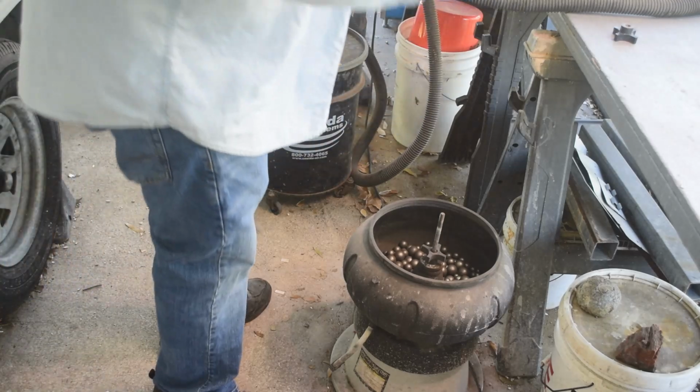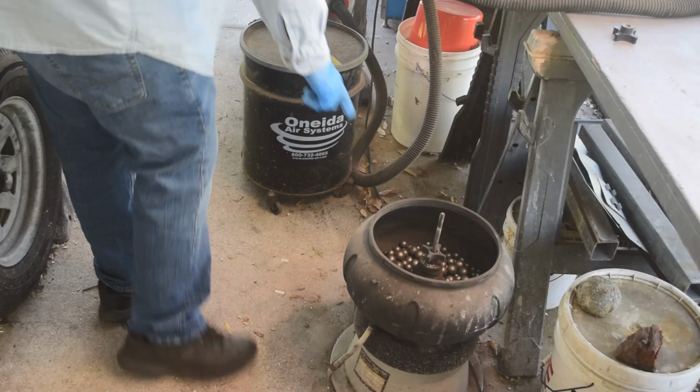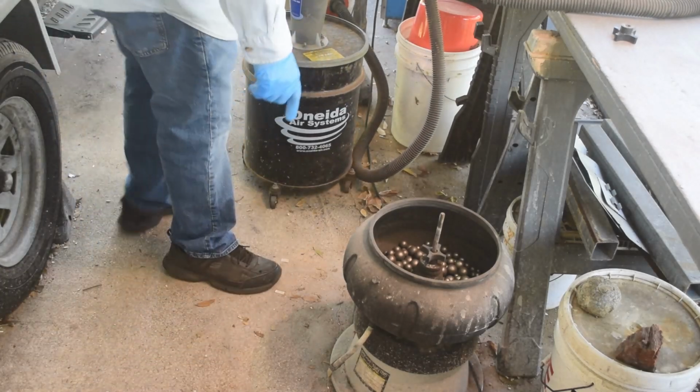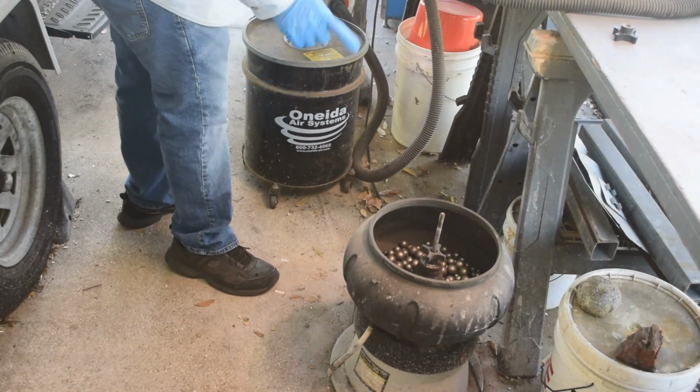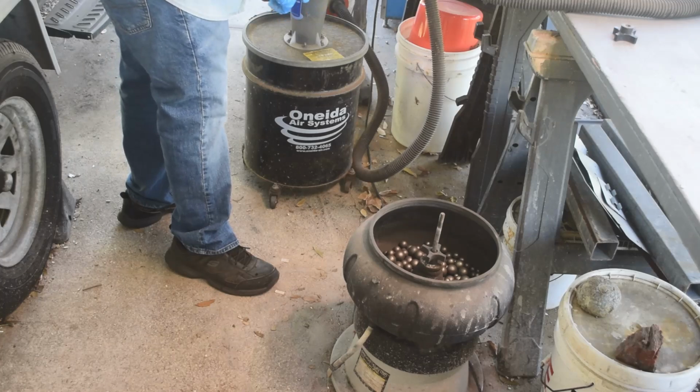All right, that's all the tantalum capacitors processed through the ball mill. All the dust is in here in this canister now. So the next step is I just need to dump the dust out of this canister into a 5-gallon bucket, and we can move on to gravity separation.